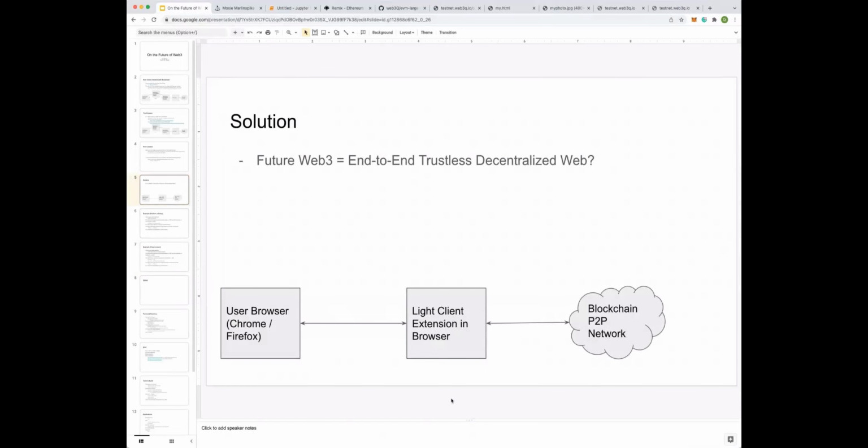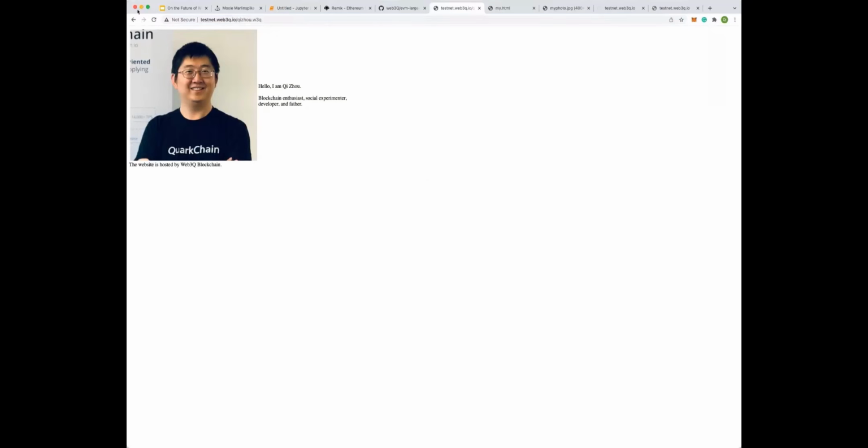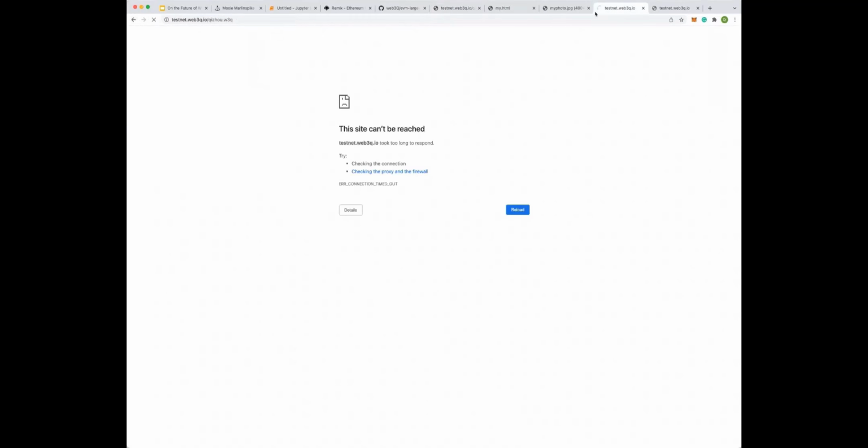But I would imagine it should still work fine because the network is basically able to connect to multiple clients and read the data. Looks like the DNS is down. But this one works. This one is not. Oh, interesting.